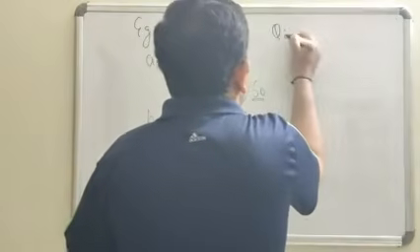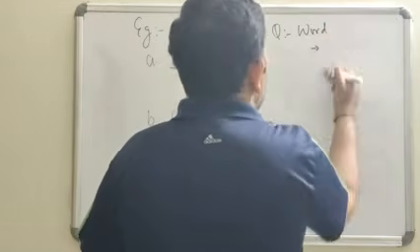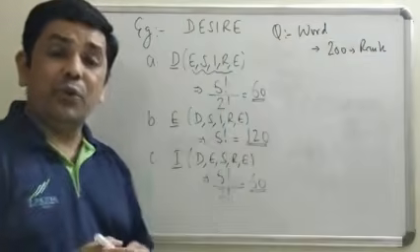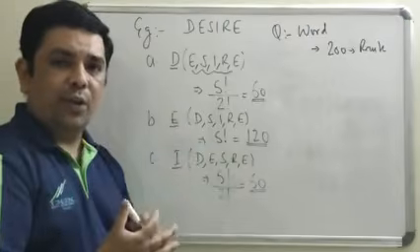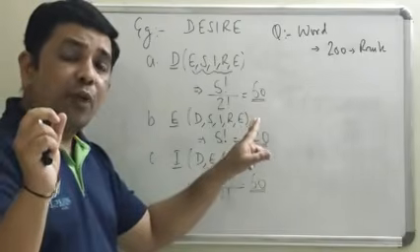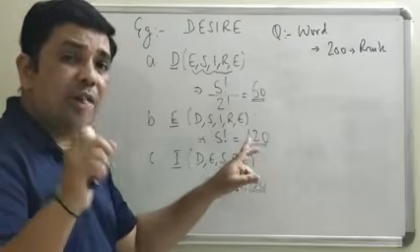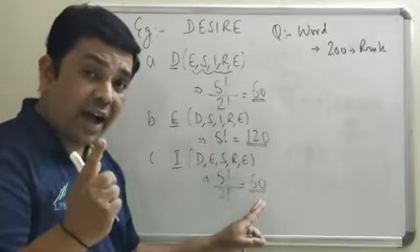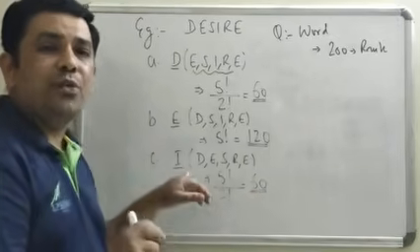So now my question is, you have to tell me the word which has a rank of 200. Alright, you have to tell me the word which has a rank of 200. Now why I let this part remain, I'll tell you in a moment. There were 60 words that you could form starting with D. There were 120 words that you could form starting with E. 60 plus 120 is 180. There are 60 words that you will form starting with I. That means I know for sure that my answer is going to start with I.